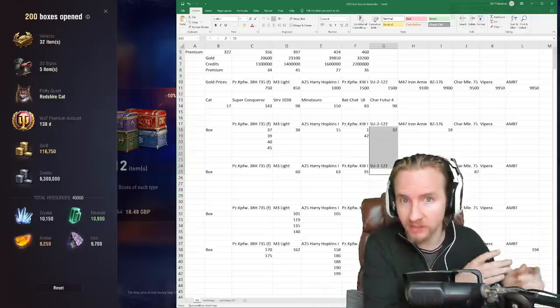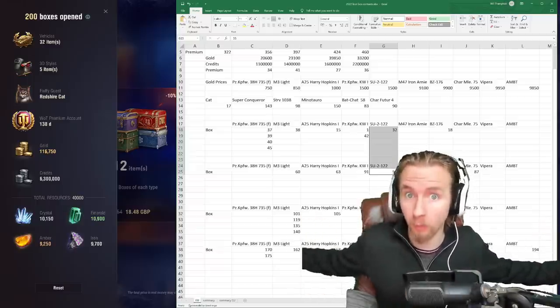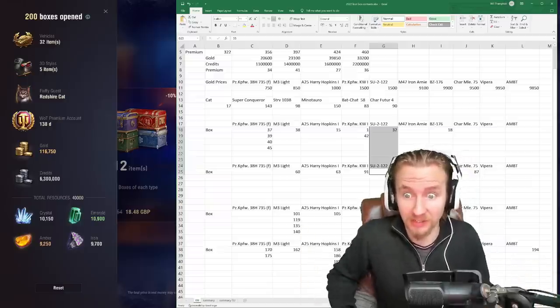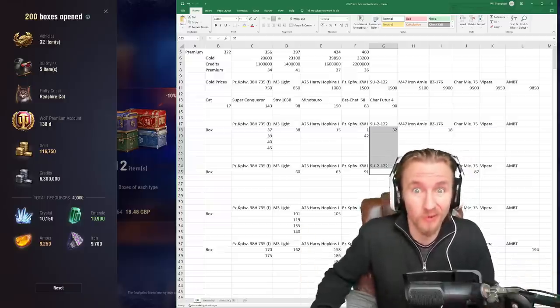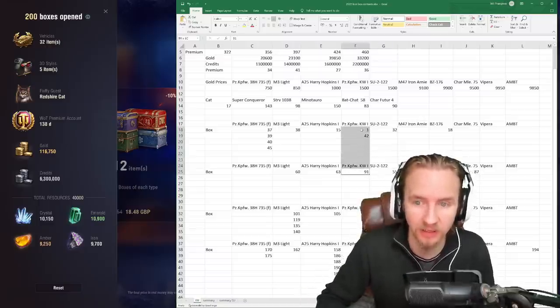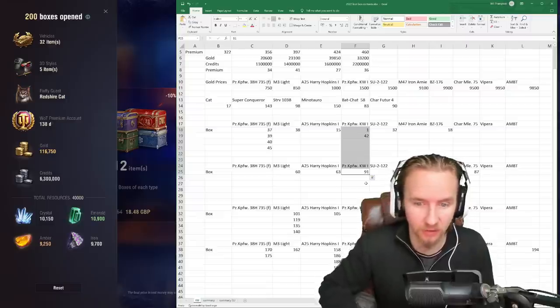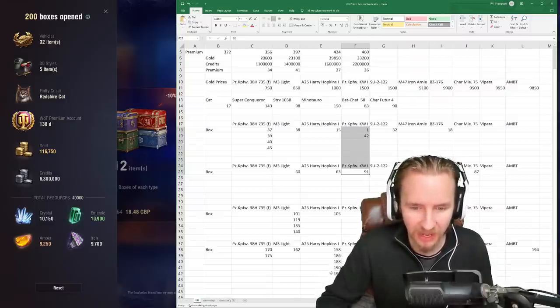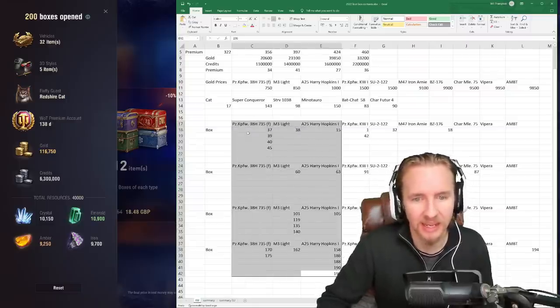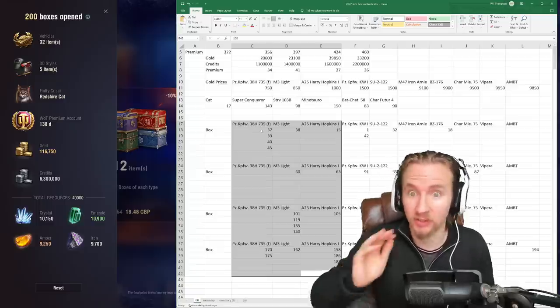So I want to stress that if you want to get one of those low tier premiums, I didn't get one of the specific SU-122s in 145 boxes in a row. And also, if we're thinking about the Panzerkampfwagen KW-1, I didn't get one for 109 boxes in a row. But, you know, I was getting the Harry Hopkins, the M3 Light, and the Panzerkampfwagen 38H735s just all of the time.